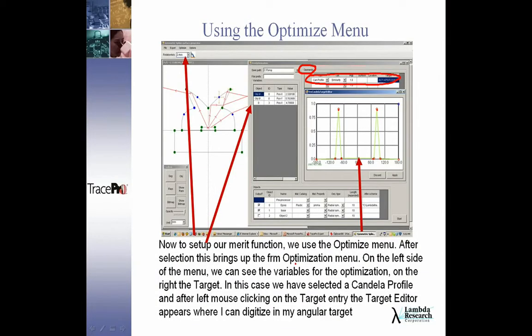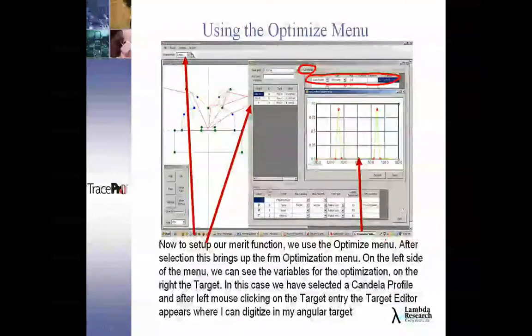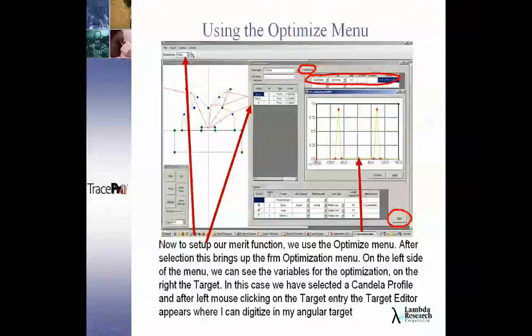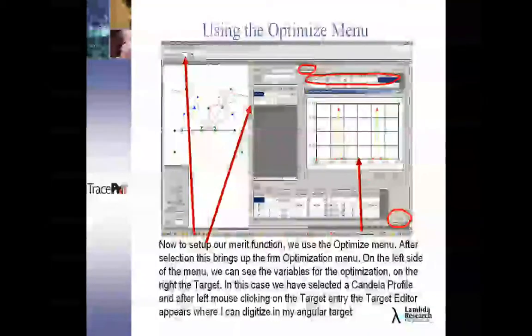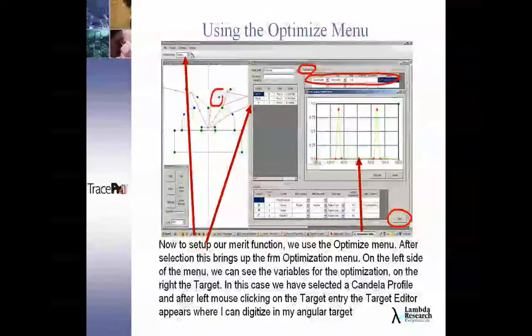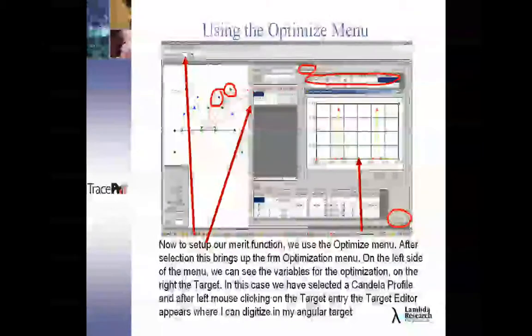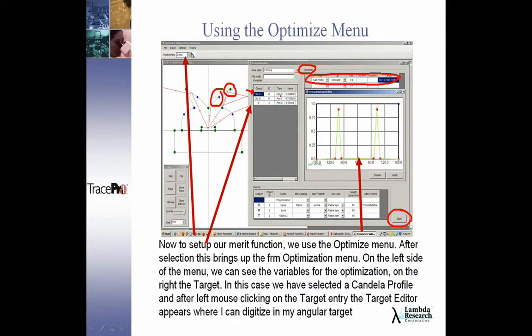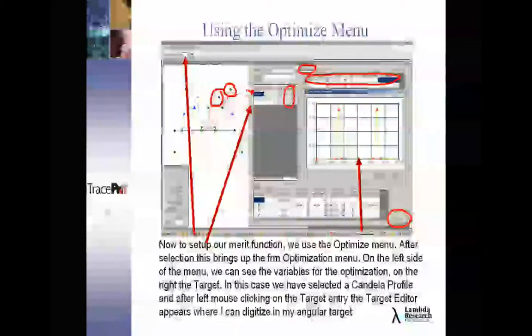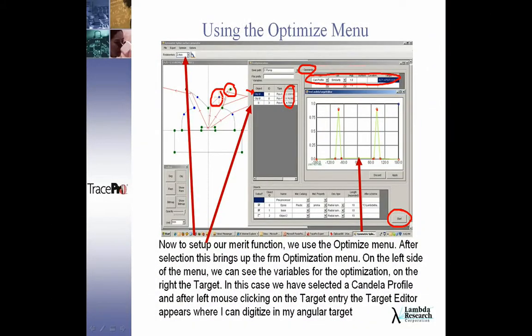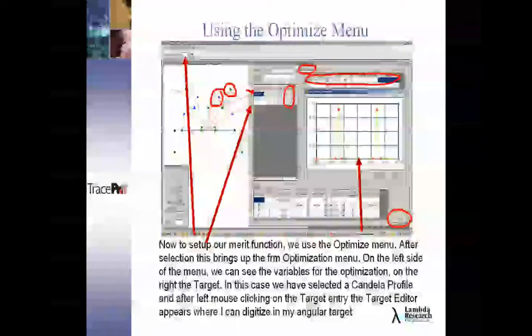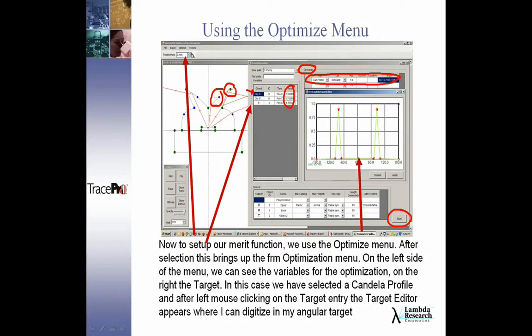Now I'm going to go off and optimize. To start the optimization, I'm going to click on the Start button. But before I do that, I have to specify the things in the sketch that are going to vary. I've clicked on a couple of these points here. There's a little menu over here that I can then specify what the value is, or if this is a variable. I'm specifying that these are going to be variables, and that they can move, and you can see right on the sketch how much they can move. So I can move in the Y and Z direction in this case, and in the Z direction in this case.